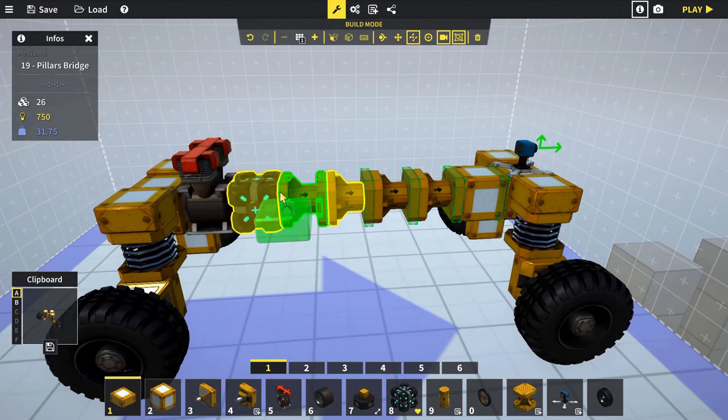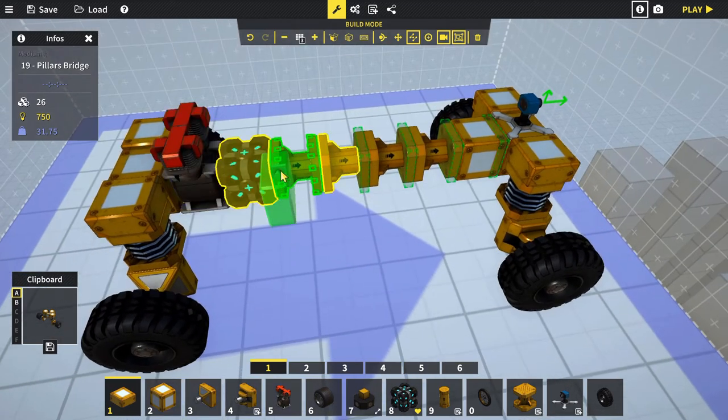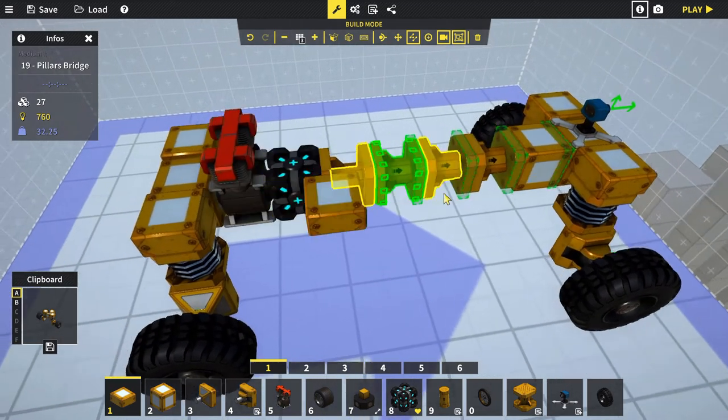Can we rotate? I want you to go up more. Hold on, let me turn up. There we go. Can we connect now? Yeah, there we go. That's what I'm wanting. Can we? Yeah, there we go. So we'll go like that.